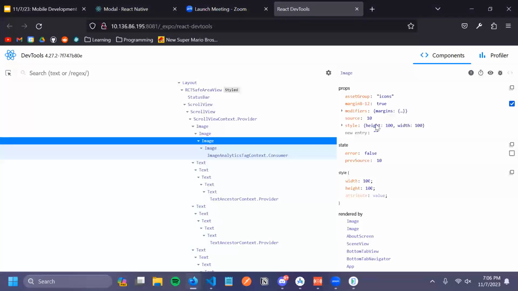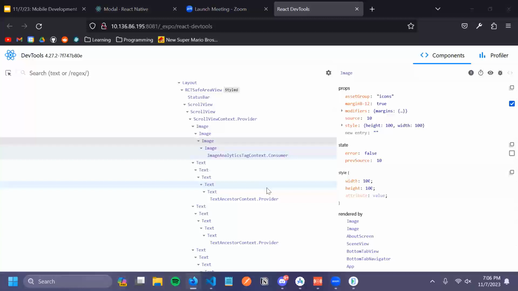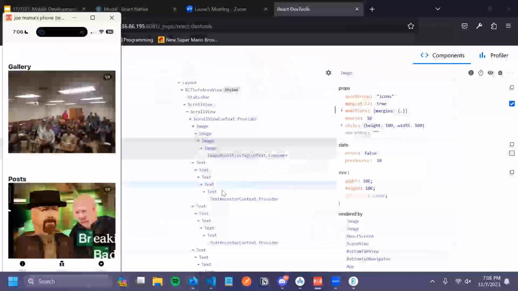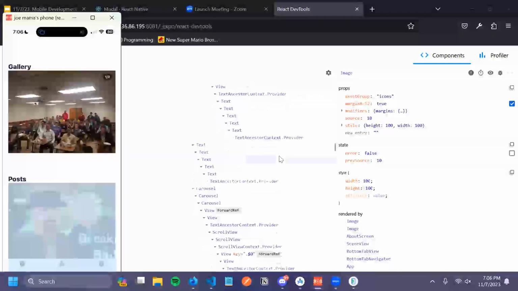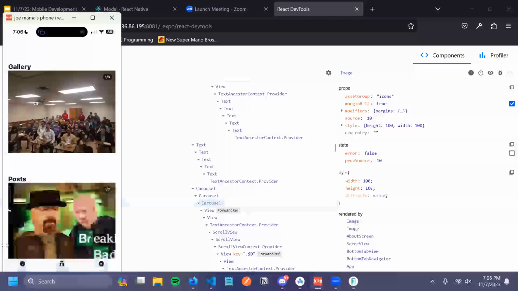So that's a cool, neat way to inspect elements on your phone. It's not a built-in thing. When I hover over something, you can see it selected on my phone.